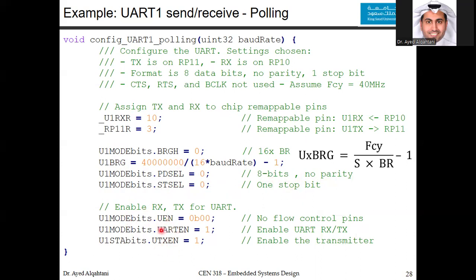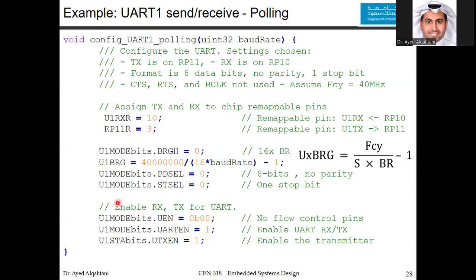Now we make the enables. We make the choice for the UEN 0, 0. So we don't need flow controls. We make the UART enable equal to 1. So we enable now the UART, both the receiver and transmitter. Since we enable it, we need to make this choice, and the choice we make is 0, 0. And for the transmitter, if you don't want to transmit anything, it should be 0. If you want to enable the transmitter, so now you want to transmit something, you make it equal to 1. This way we configure the UART.